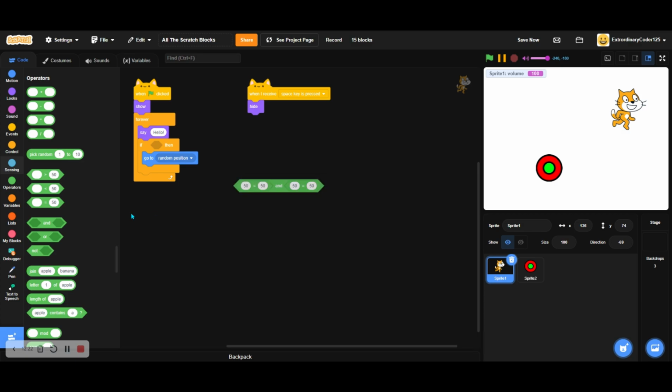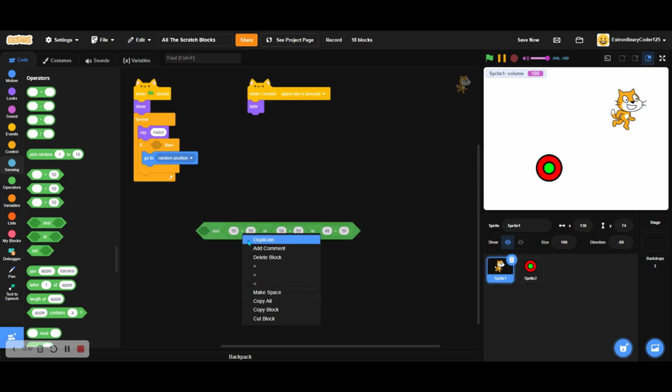The or block checks if either one is different or true. So if I put 49, it checks if any of them is true. Even if I had multiple ors here, and I put maybe 48 or 58, that'll still be true because this one's here. Or I can do this: if both these ends are true, then it will reply with true.